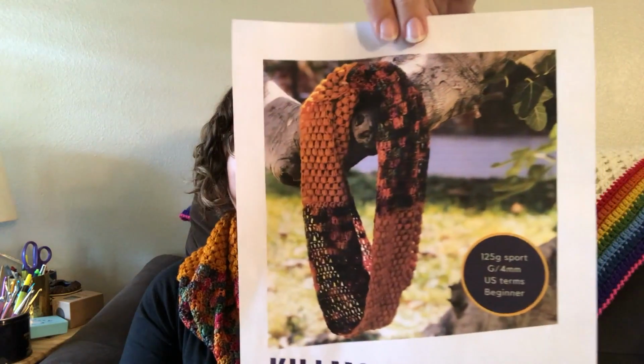So I'm very proud of it. I think it's really great. I love the cowl. I'll be wearing it for the next couple days in honor of the release.